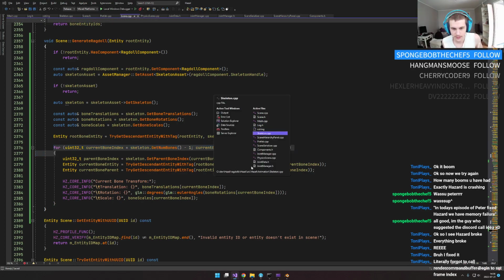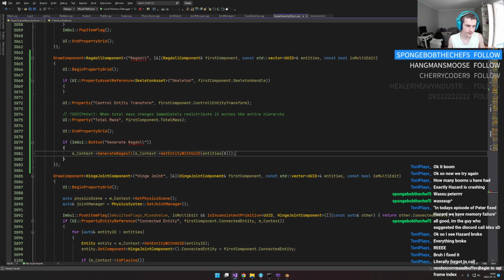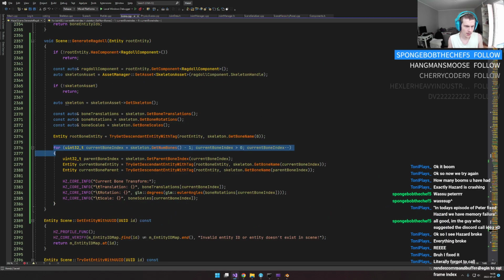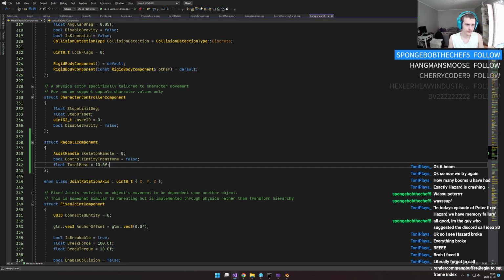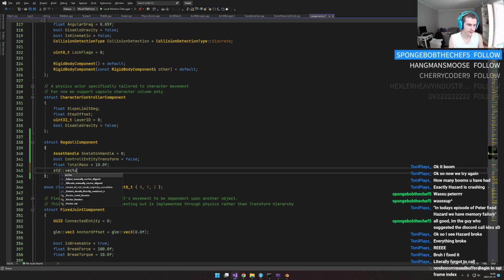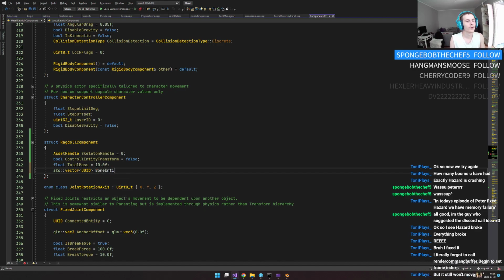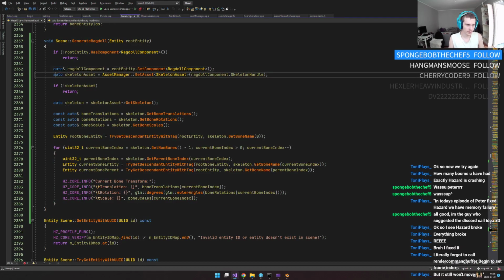Yeah, I think what I'm gonna do is under scene hierarchy panel, not in here, I'm gonna have a vector of IDs, call it bone entity IDs. It will grab this.